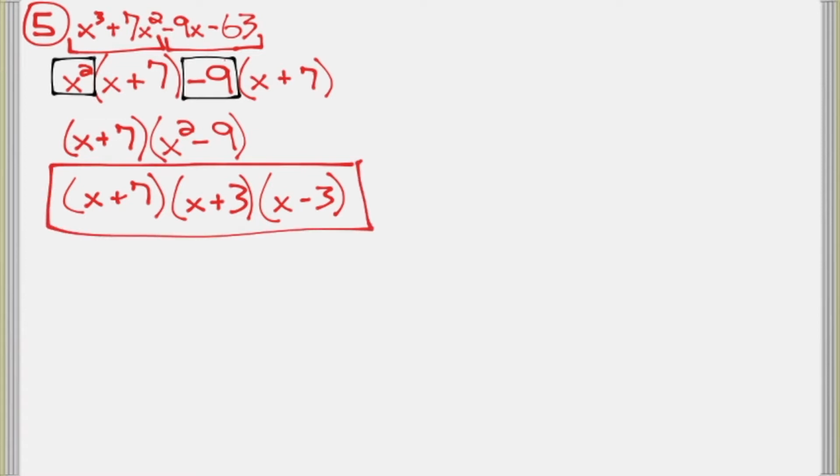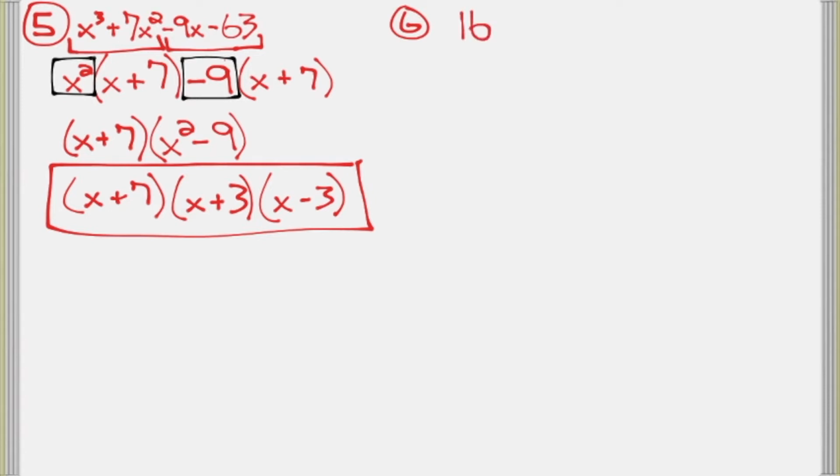That completely factored version of the original equation up there. Okay, and that's kind of the goal right now. And then we're going to finish up this video talking about how to solve. All right. Then the one right beside of that one is number 6 there, and it's a little bit different, but along the same lines.